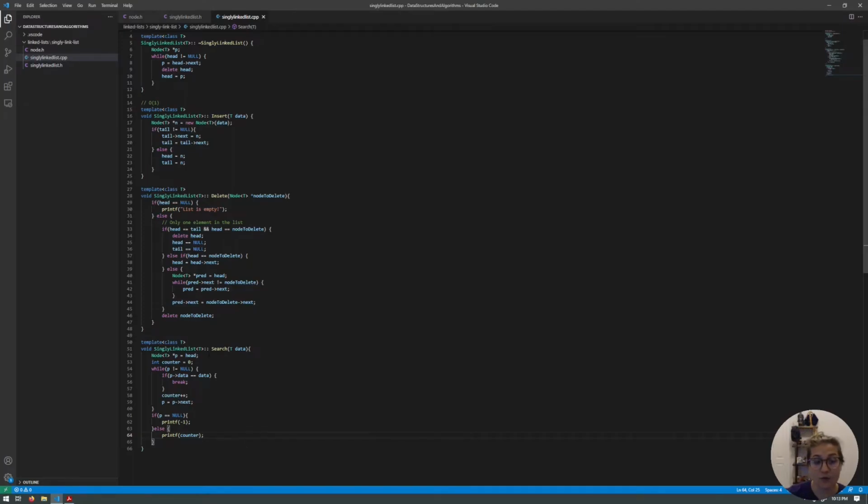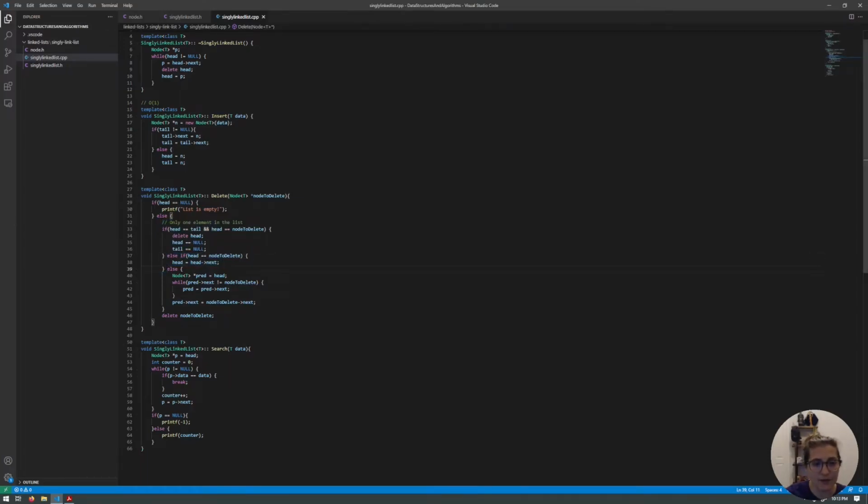So now that we've looked at our search and also going back to delete, can you see what the complexity of these are? Well, let's look at our delete first. In our delete, if there's only one element in our list, that is constant time. Otherwise, if the node to delete is our head, that is also constant time.